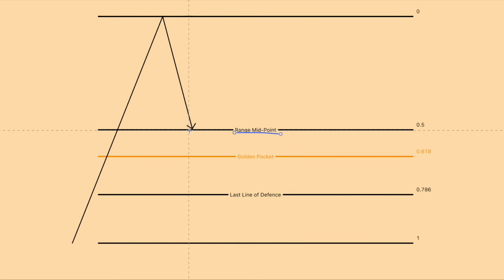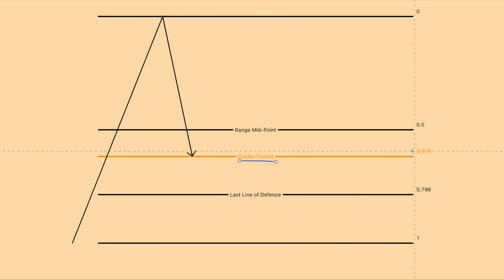If a trend is strong, you'll often see a bounce from the 0.5, but if price slices through without any reaction, that's your first clue momentum is weakening. Then moving on to the golden pocket, the 0.618 level. This is the golden ratio. Market respects the 0.618 more than any other level because traders trust it. A clean bounce from the 0.618 in trend is a high conviction play, but if it breaks and closes below, it's worth taking a step back. You're likely looking at a deeper pullback or full reversal.